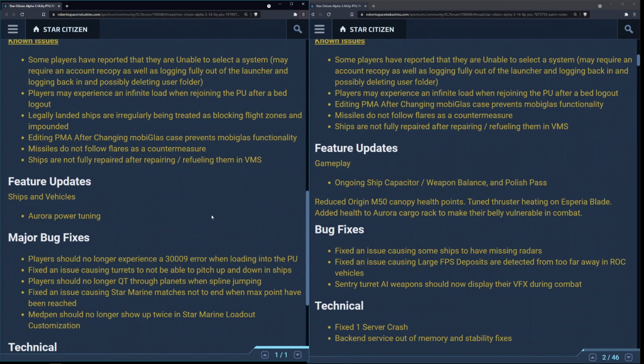Players may experience an infinite load when rejoining the PU after a bed logout. This is once again, unfortunately, something that cropped up in the last patch. It's continued into patch Q. It is amazing that we're at Q now. By the way, a fun fact, if we go into Z, the next one will be AA. So they do have a contingency for these patches should they go that far, but I'll explain at the end of this video why I don't think we're going to get to that point.